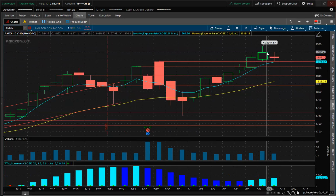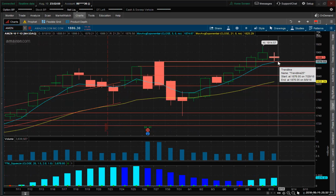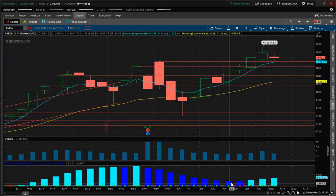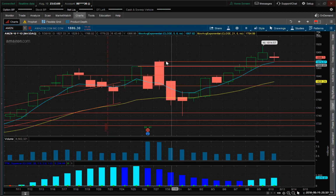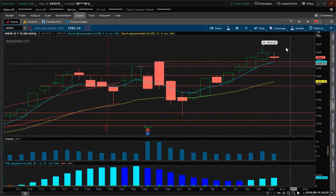This is an inside candle. The lows here are off by less than $1, so this is still something that could be an evening star reversal. You could trigger below low here. You could trap everybody in this and continue higher and stick with the squeeze. There's a lot of different things that could happen. So watching Monday morning for the pre-market, see if it's gapping at all, see if it's trapping everybody here and above here. But all we've done really is retest to a previous all-time high.